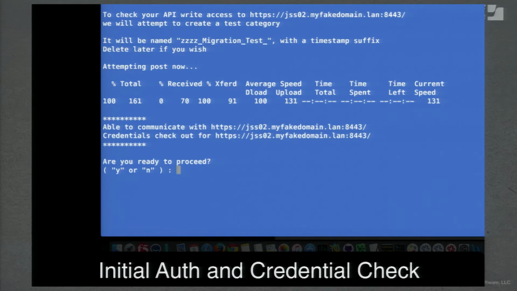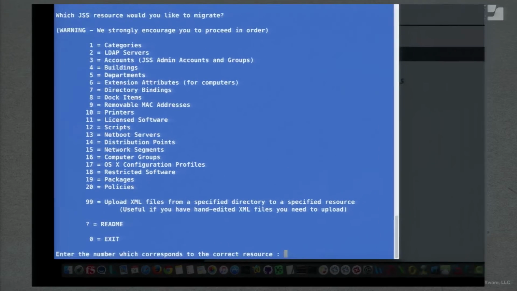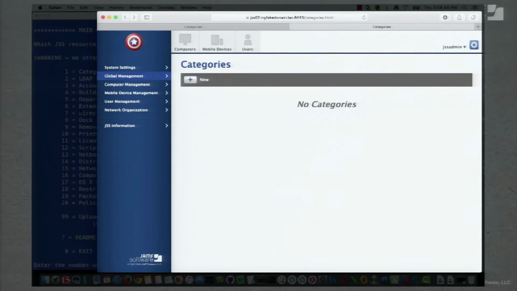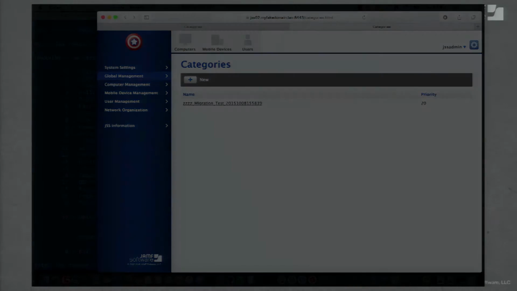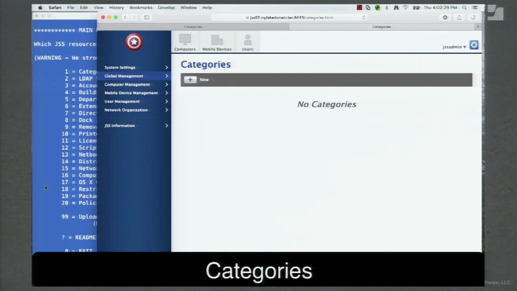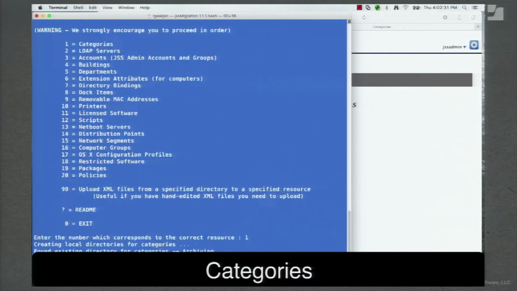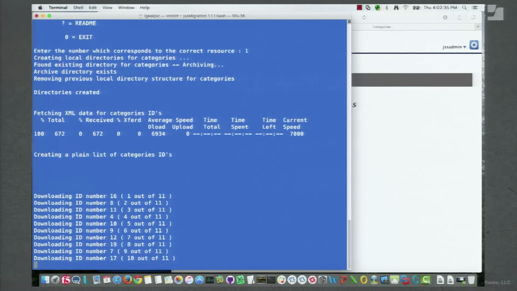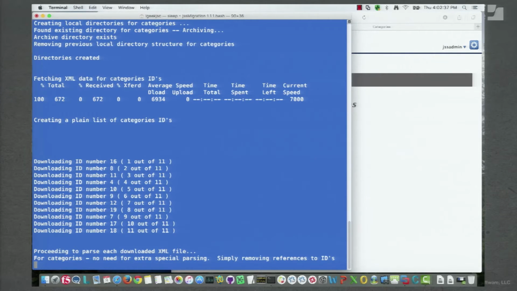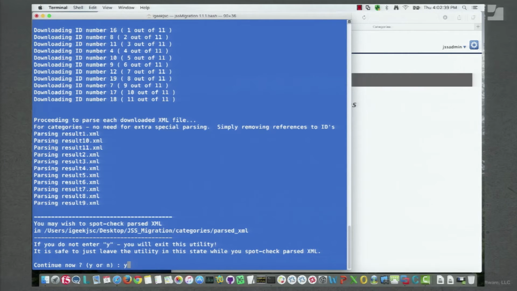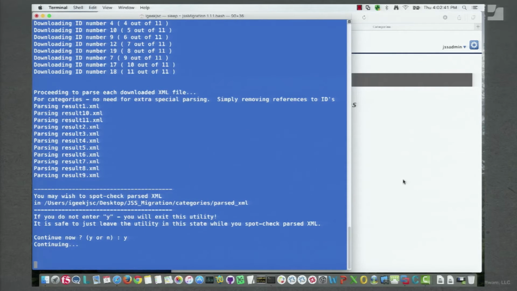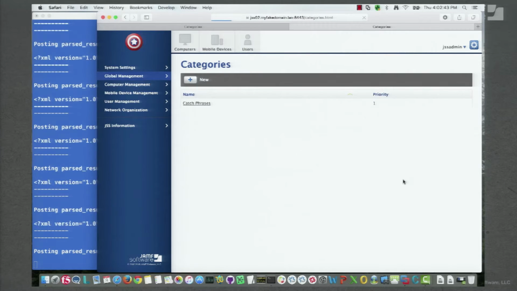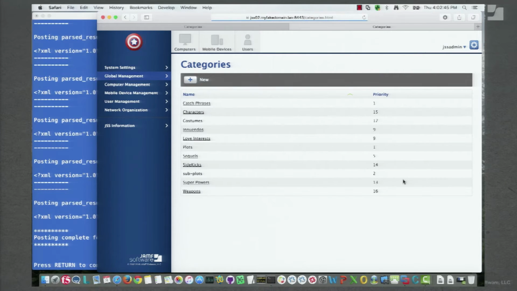It creates a mock category in your destination. We refresh the page, and there's our mock category with a timestamp on it, and we can just delete that and proceed. Next we move categories over, so we select categories, and it will download the XML, and it will pause and ask, do you want to continue, or do you want to edit your XML? You refresh the page, and you'll see the categories come right in.